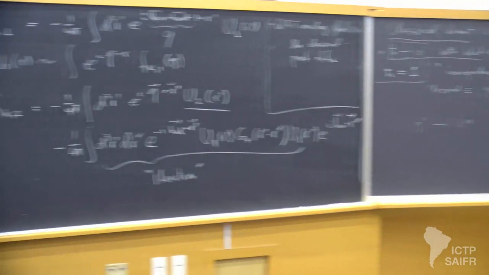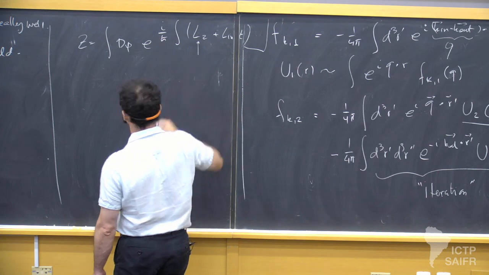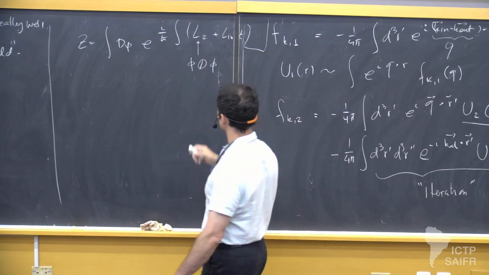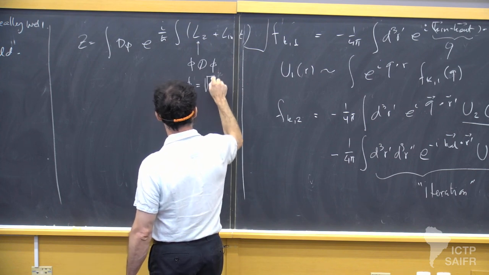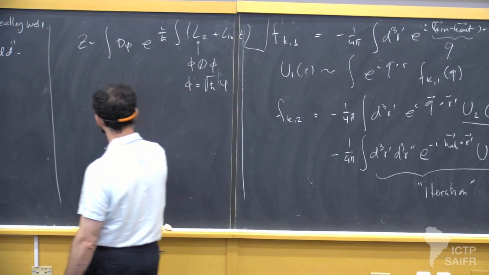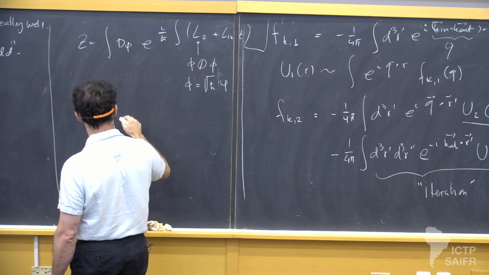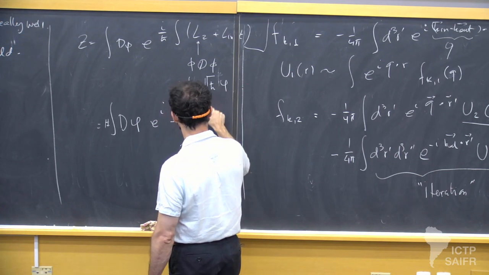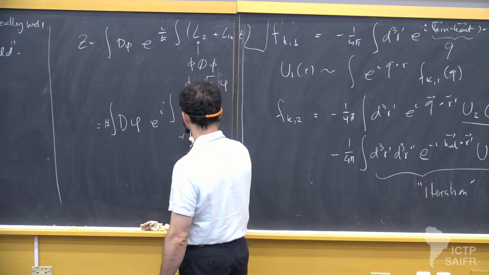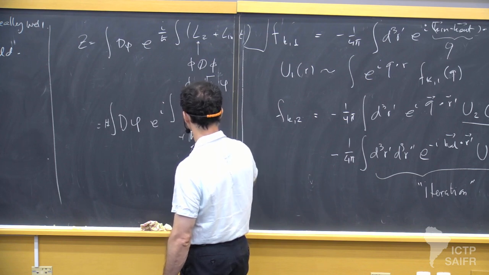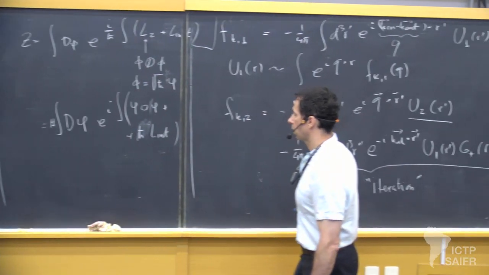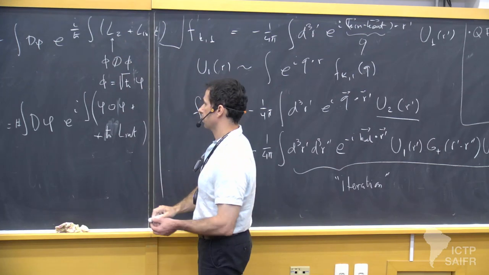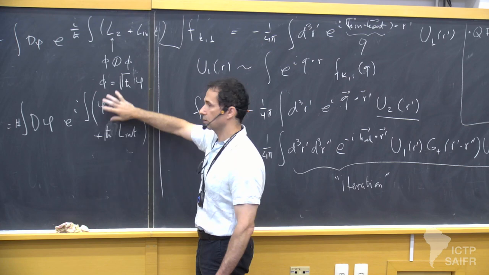So it's enough to change variables here. Let's talk about bosons, but it doesn't really matter. So the quadratic part is something like this, some phi, some quadratic operator phi. So imagine that we scale phi to square root of h bar curly phi. Then there are some powers of h bar here that don't matter because of normalization, so h bar goes away, and we get integral curly phi box curly phi. And then L int will have at least one power of h bar in front. So the usual limit, h bar goes to zero, in which this guy dominates, is basically in this language says that h bar is here, I'm going to set it to zero, this is the relevant part.